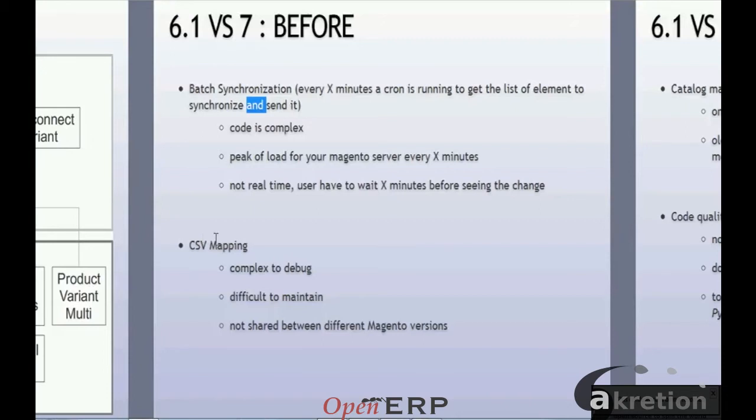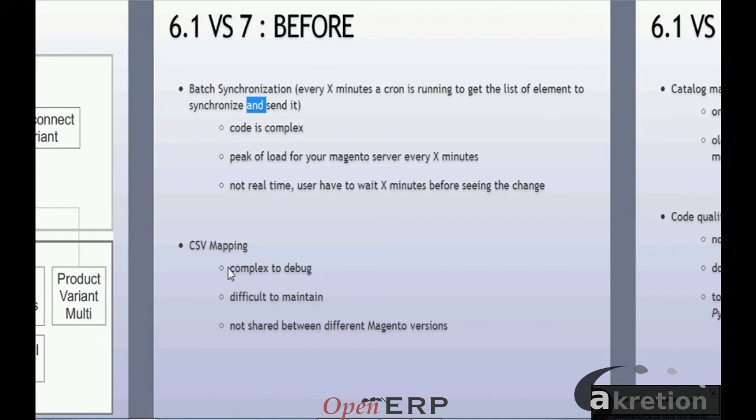This was managed with a CSV file, something that you can open with Excel or LibreOffice or what you want. You also had the possibility to edit it with OpenERP, with the web client.